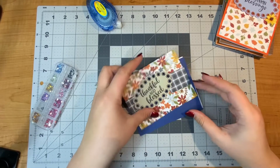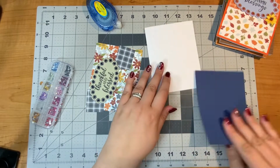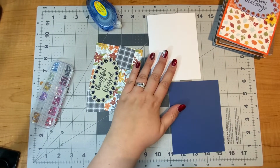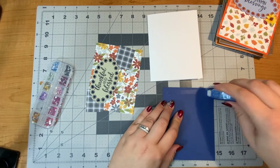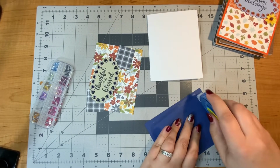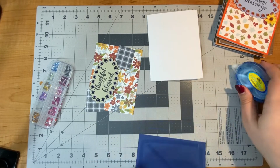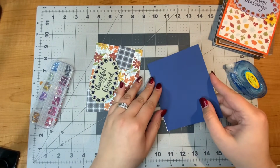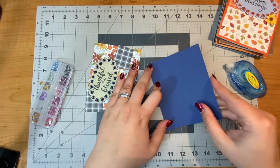All right, let's get into it. This is the card I'm going to put together on camera. So anytime I start with a stitch card, of course you need a card base, and I like to use a bit of layering. So I like to have some colored cardstock right onto the card base. Then I like to put pattern paper on and then kind of go from there.